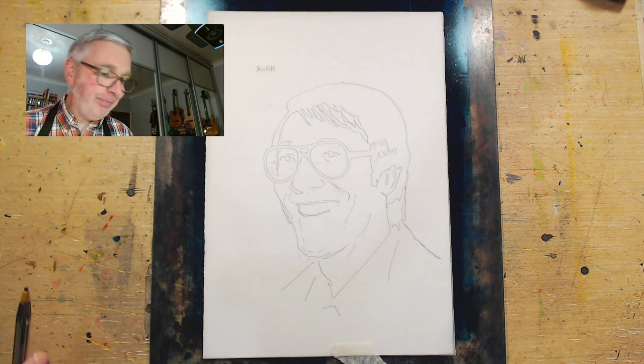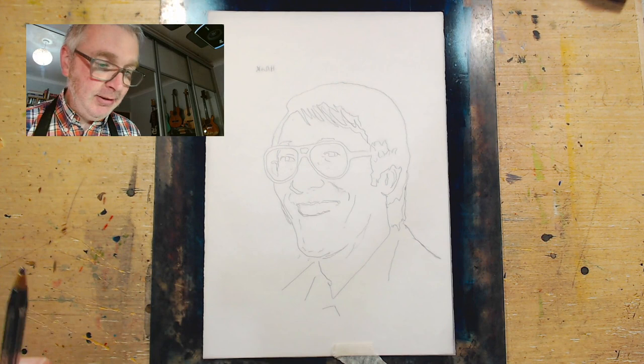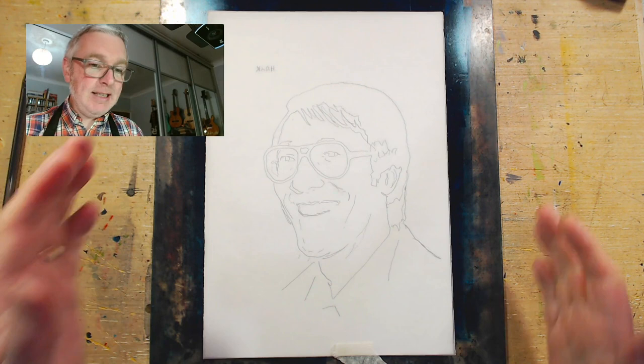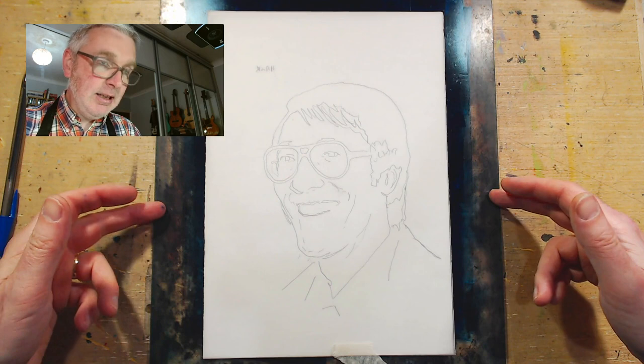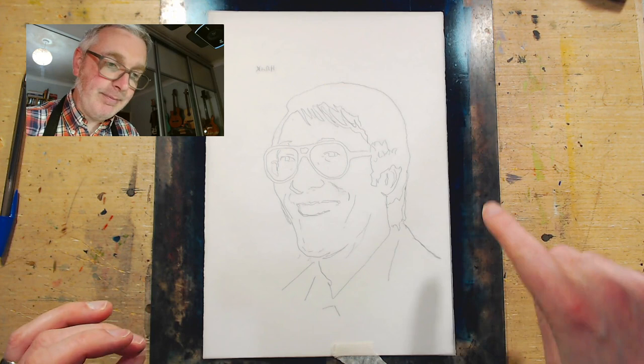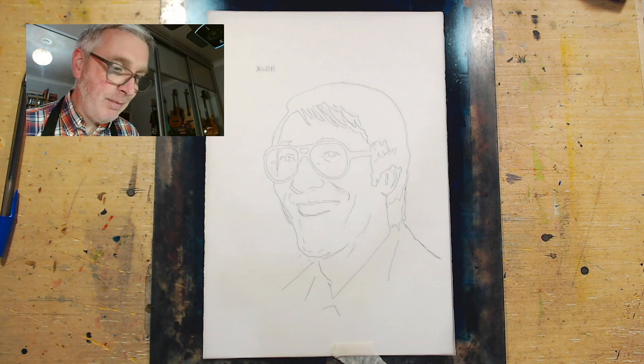I'm going to be doing a monotype, which is kind of a cross between drawing and printing. And you can see here before me, a little bit different from what I've normally got. I've got this Perspex sheet underneath my drawing surface, and that's got a layer of printing ink on it. Caligo Safe Wash Relief Printing Ink. Really, really thin layer. It may not be thin enough, actually. We'll find out when I've done this.